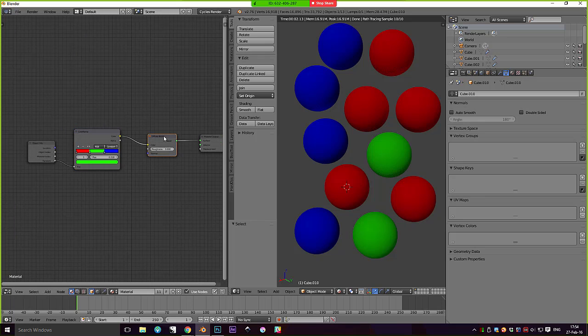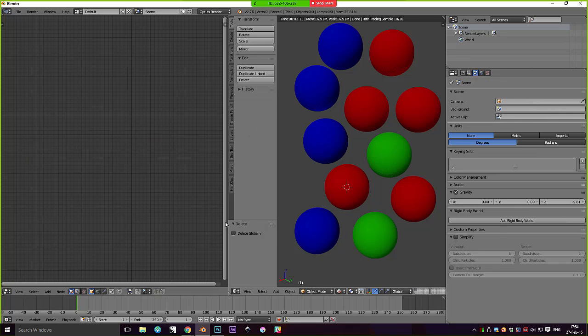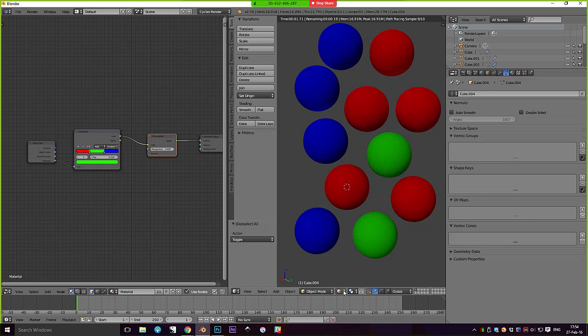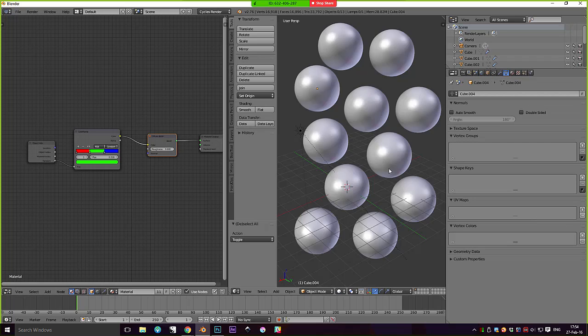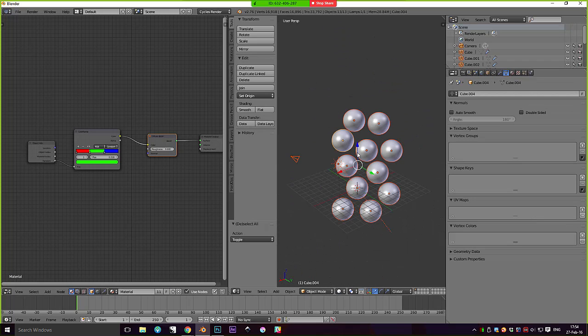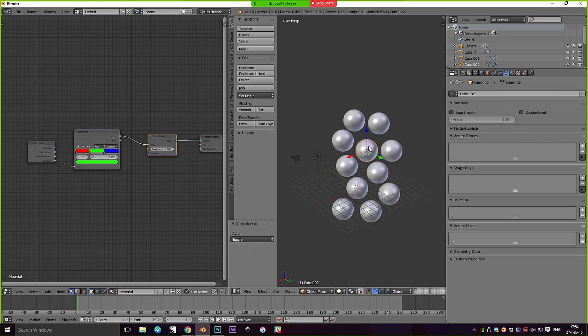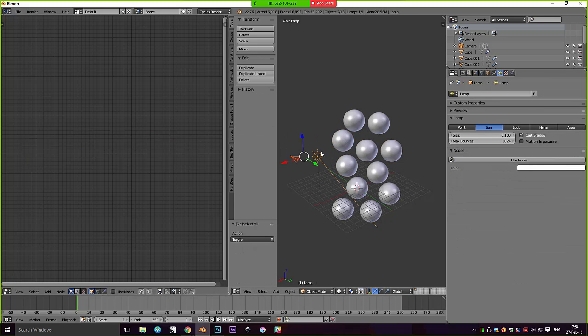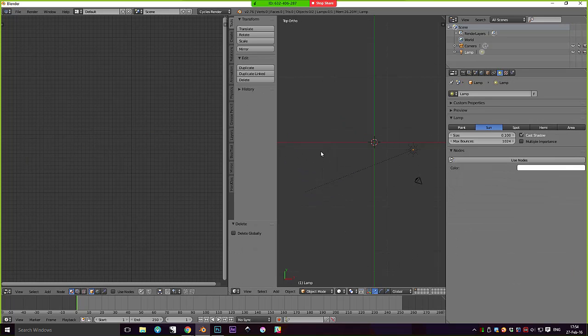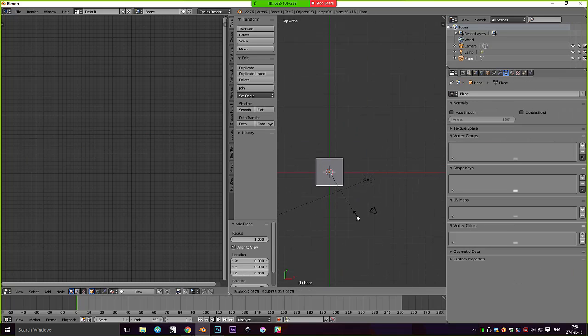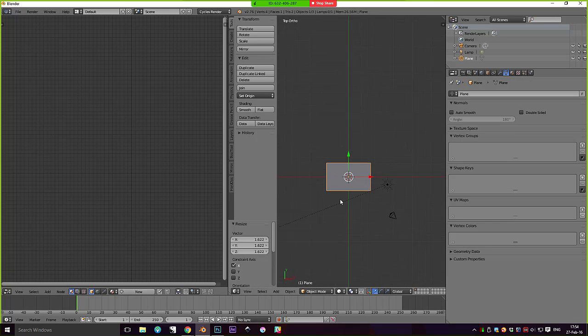Okay, so I'm going to create a node that helps us create banners. Let's just quickly create here a different scene. I will just create a plane. All right.